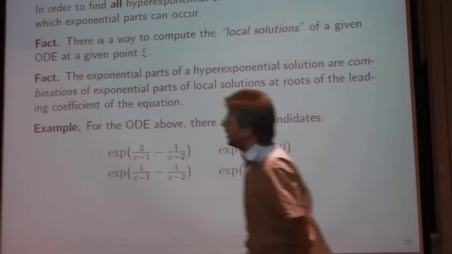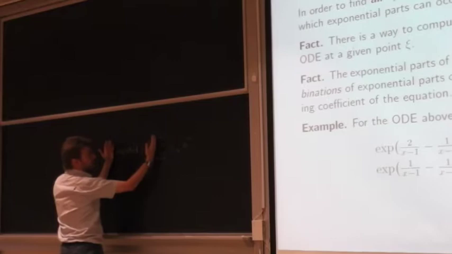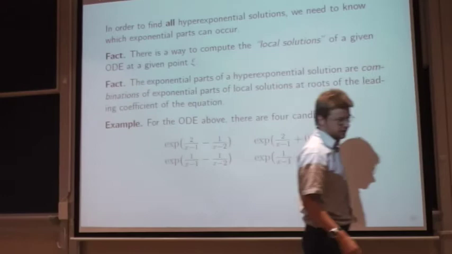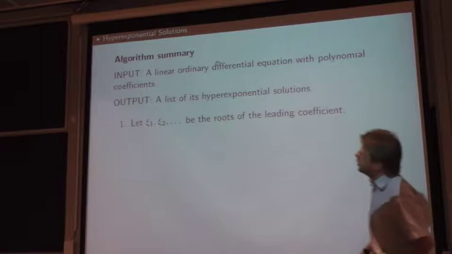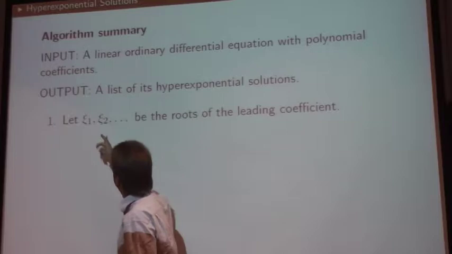So what we do in the algorithm is we compute the local solution by an algorithm that I didn't explain, but I claimed it's easy to do. And then we get these pieces, that's the only thing, in fact these pieces, that's the only thing we are interested in. And then we combine them for all the singular points. That means all the roots of the leading coefficient of the differential equation. And then, here's what we do. So you find the singularities. The singularities, I didn't say, I think. They are the roots of the leading coefficient of the highest order, of the polynomial, of the highest order derivative.